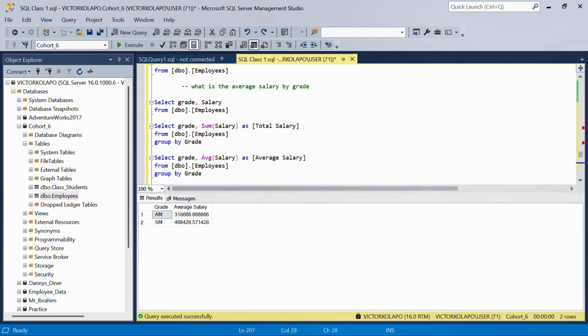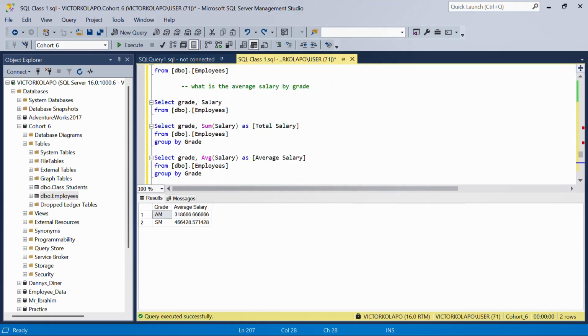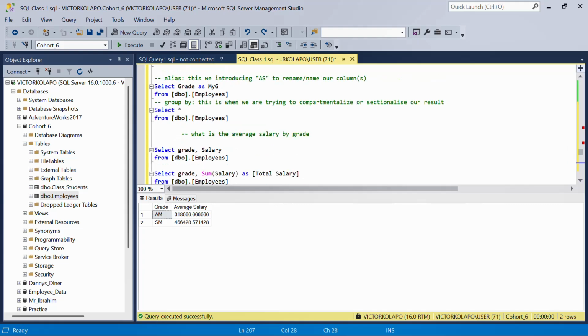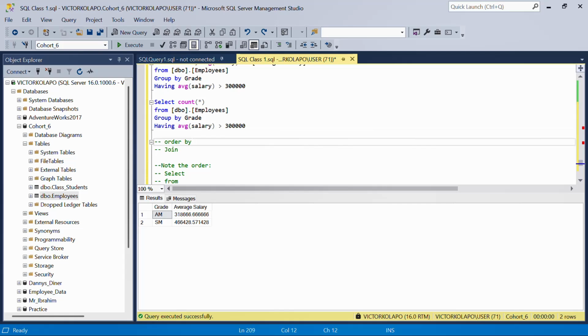But in our class today we've been able to see how to use our select, our from, our where statement, our group by, our having, and then lastly your order by is very simple. Your order by is just your sorting, whether descending order or ascending order. It is as simple as that. Just arrangement, whether from the smallest to the largest or from the largest to the smallest, just like we do sorting in Power BI or in Excel.